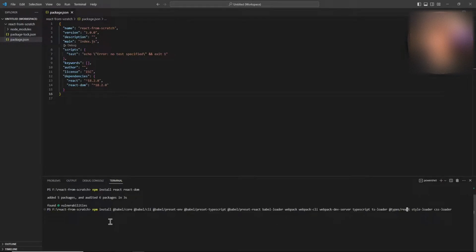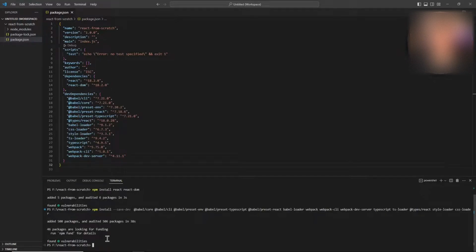And let's make sure that this is installed as a development dependency and not as a dependency, because again, we do not need all these packages in production. So we'll do npm install --save-dev. So I think that's all the packages that we need. If I missed any of the packages, then we can always come back and install those packages later. But let's go ahead and install all those packages.